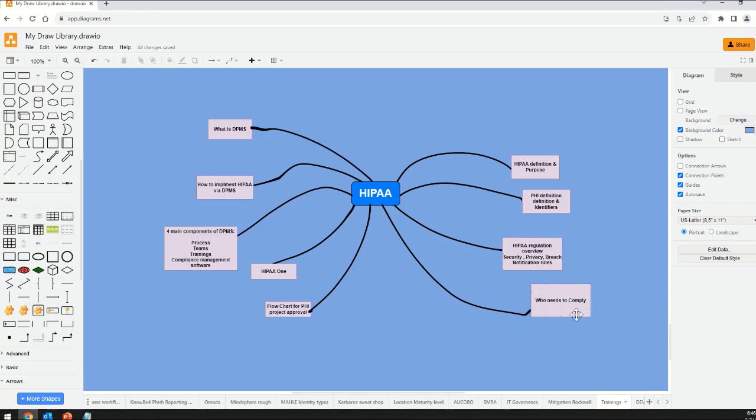Then we discussed who needs to comply with HIPAA.